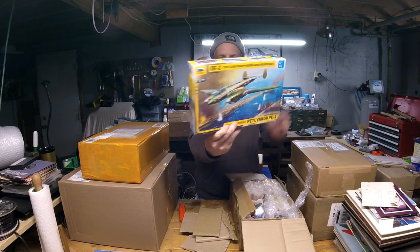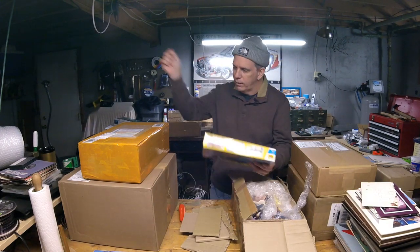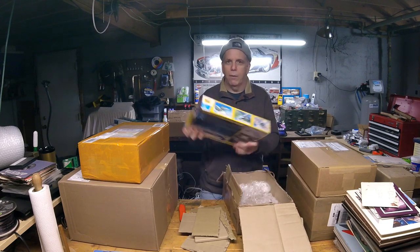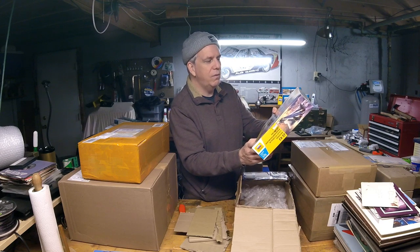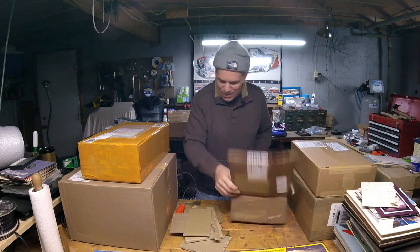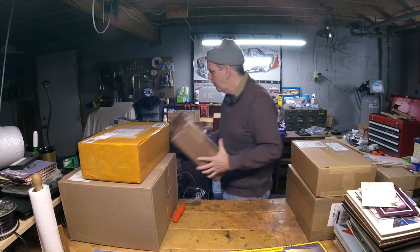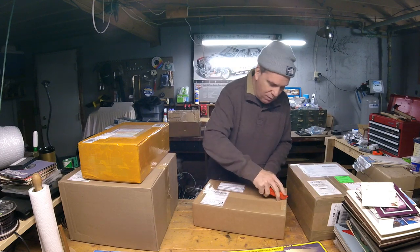They really went all out with markings — they're almost as good as us Americans and stuff. If you play War Thunder, they've got some crazy schemes on various planes and tanks. Also from Zvezda, this is the 1/72nd scale Russian 5th generation fighter Su-57 — the new challenge to American superiority fighters. It looks a lot like the F-35 and shares some similar traits. You always have to wonder how much technology was 'borrowed' or reverse engineered.